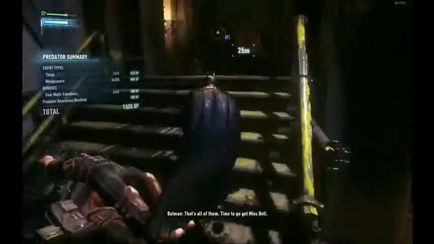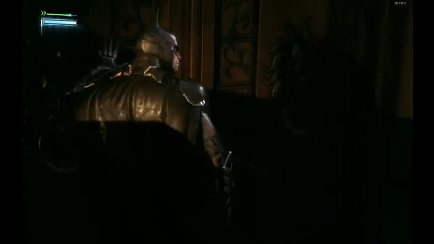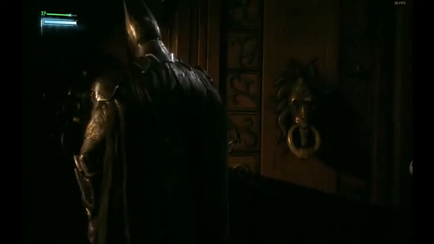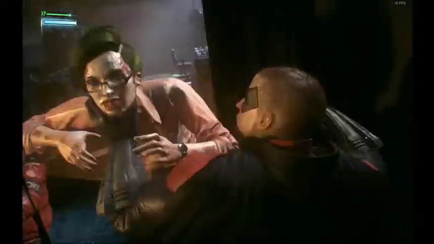That's all of them. Time to go get Miss Bell. So then rescue Christina Bell. You're going to want to counter because you're going to switch to Robin and Christina's going to attack you. So counter like that. I just spam it immediately when I go to the door.